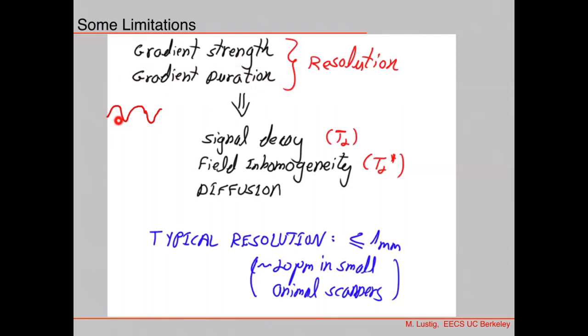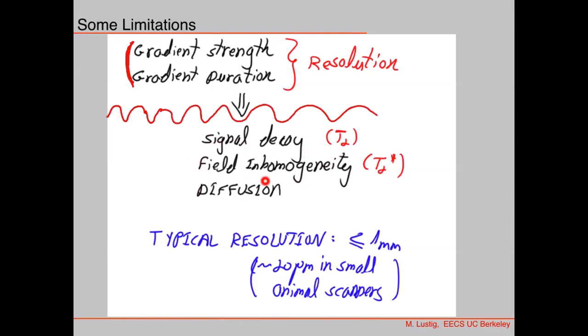I observe a signal over a short amount of time, then I don't have a very good spectral resolution. If I observe it over a longer time, then I will get a much higher spectral resolution. So these two things, the gradient strength and the duration, are going to affect my resolution. At the same time, your signal decays, and because the signal decays, that's also going to limit your ability to get resolution. If you have diffusion, that also is going to create some decay.